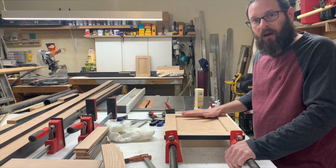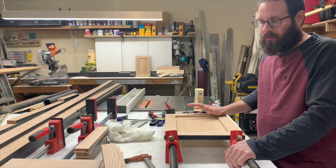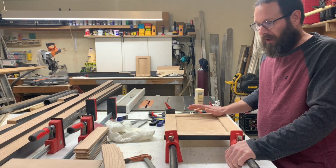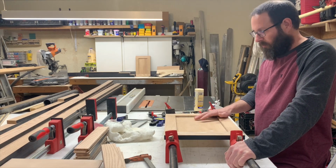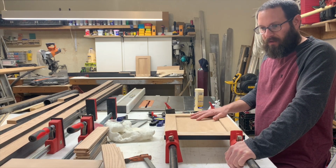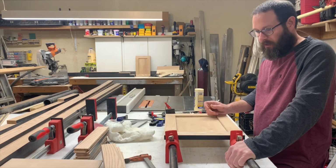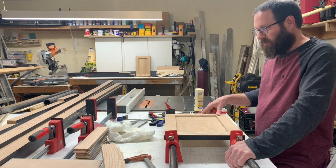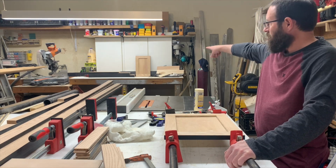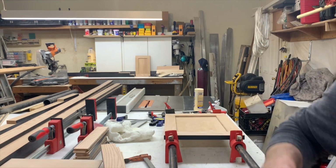So next I will let this dry for at least 30 minutes, but typically I'm just doing this in my spare time. So usually I'll clamp it up at the end of the day. And then tomorrow I'll come back in here at some point and take them out of the clamps. And then you can see I have a stack back there. That's all of them that I've already finished.